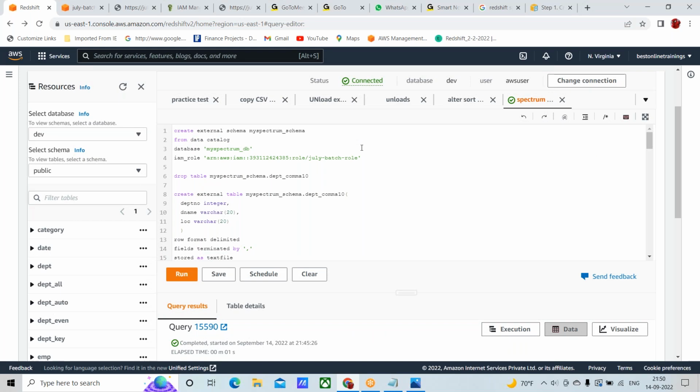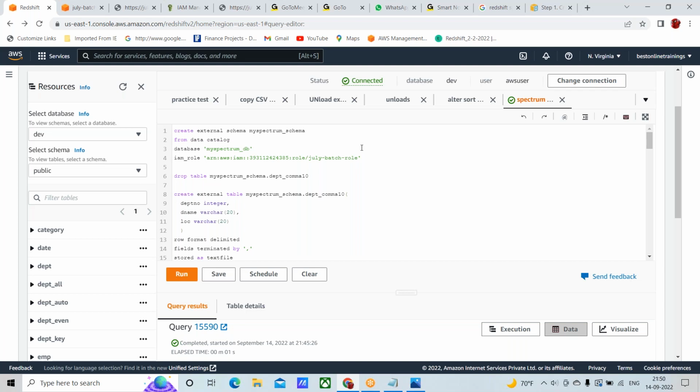Yes, sir. Is Redshift Spectrum enabled by default, or do we have to enable it somehow? No, it is by default. You see, I have not enabled anywhere, right? It's automatic. Spectrum means nothing actually. There is nothing like Spectrum; this particular thing is named as Spectrum. Spectrum means you will read the data which is there in S3 directly. You don't load it into Redshift. That is called Spectrum. There is nothing like enabling or anything.